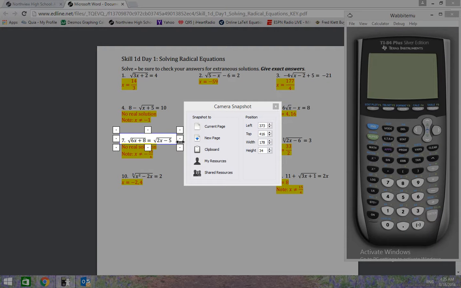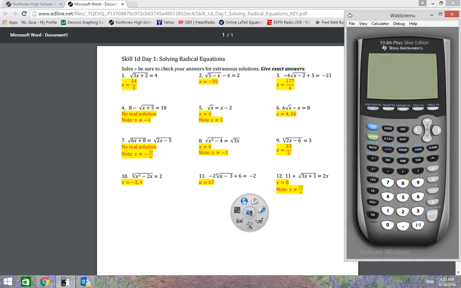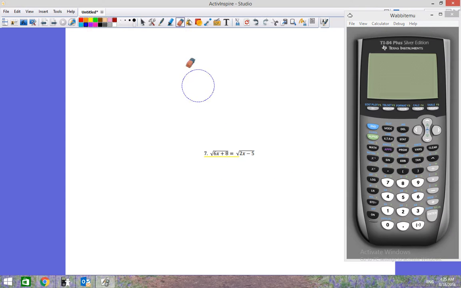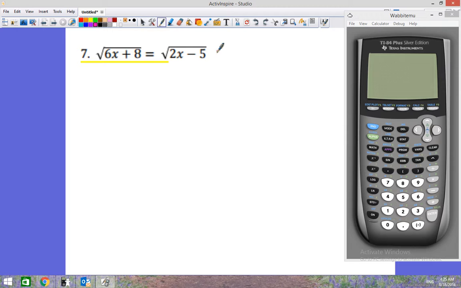Take a look at this guy. Alright, so we have 2 radicals in our equation this time, and sometimes these can be a long problem, especially if there's some additional term over here that's not 0. If you have some expression over here that takes longer to solve and you have to be repetitive in the process, we see a few of those type of equations on the next assignment.